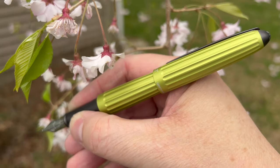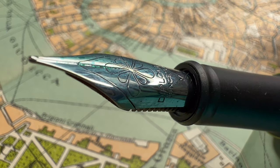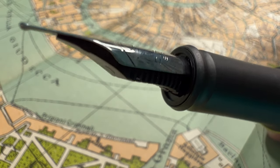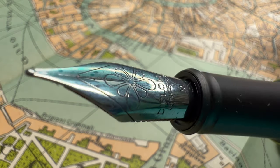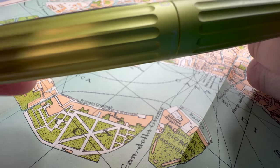Even though it does have some weight to it, it still balances very well in your hand, and that probably has a lot to do with its elongated torpedo shape. It is also very comfortable. The grip has this nice groove at the end and a bit of a raised ring just before the number six Yovo nib, so your fingers naturally know where to stop and don't cram down on top of the nib, which can happen occasionally with some other pens.